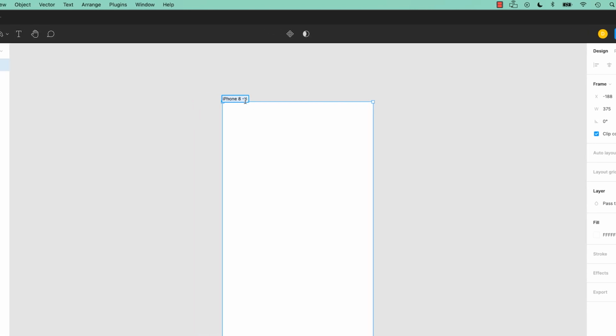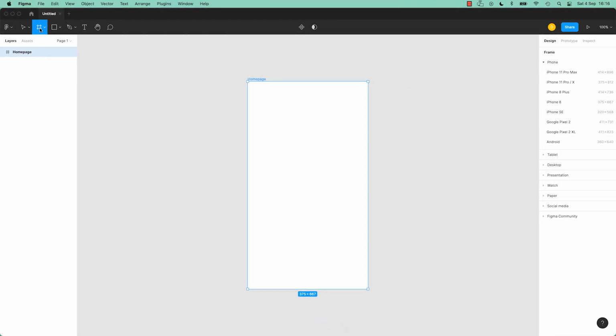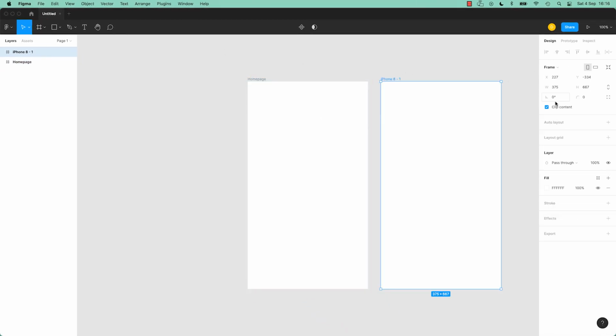So we're going to double click on the word up here, or you can double click over here in your layers panel. If you can't see the layers, you might be on assets. Double click it, either one, and let's call this one, remember our task flow, we're going to have our marketing page. We'll call it the home page. Homepage / marketing page. We want another one. So you can go back to your frame tool, click on iPhone 8 again, you'll get another one and just keep going the way through. We're not going to do huge amounts of shortcuts in this course, but we're going to have to learn a few. The first one's going to be spacebar.